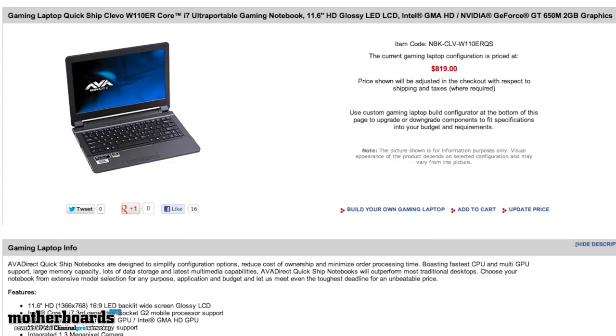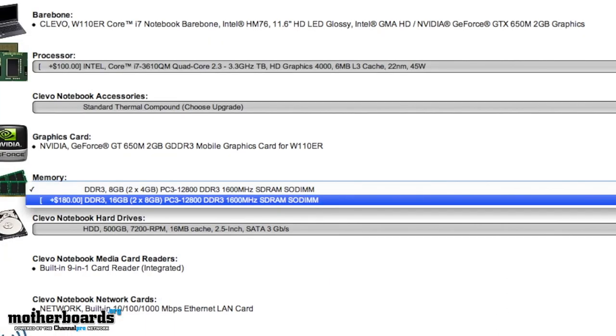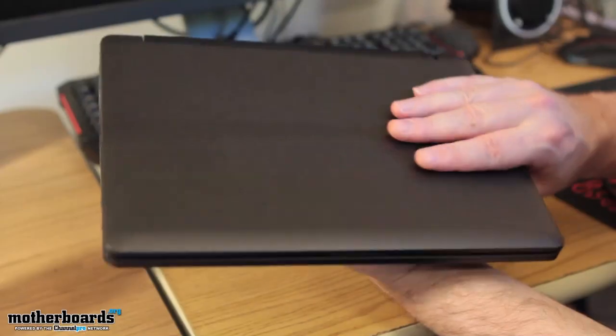These laptops come into market configured at about $800, but with the one that we did, we custom configured everything on it all the way from the top to the bottom. We got a better CPU, we got more memory. The one that we got was $1,380.22 and took about 7 days to get here. Now with that said, let's take a look at the outside aesthetics of the laptop and then move into the performance.